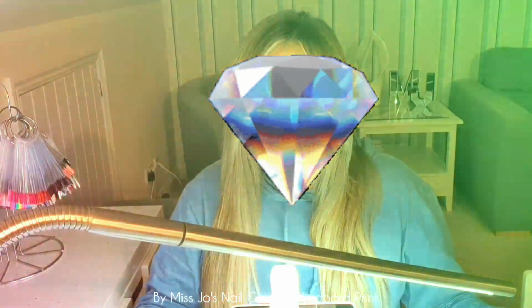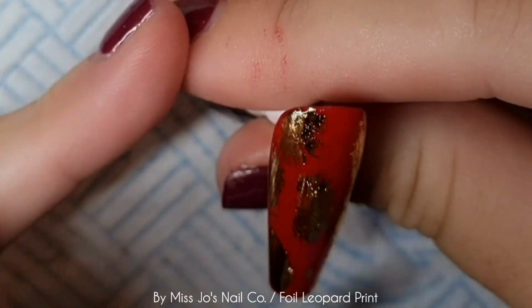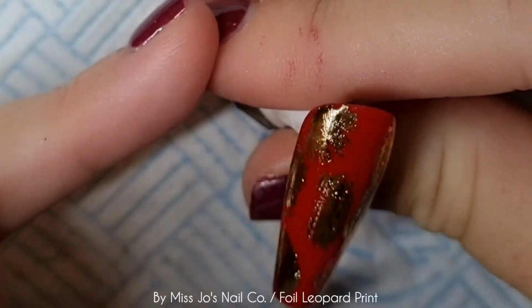The red one is going to be shiny. So we're going to top that with shiny top, of course. Shiny, shiny, shiny. And then that will tie in with all the other reds being shiny.